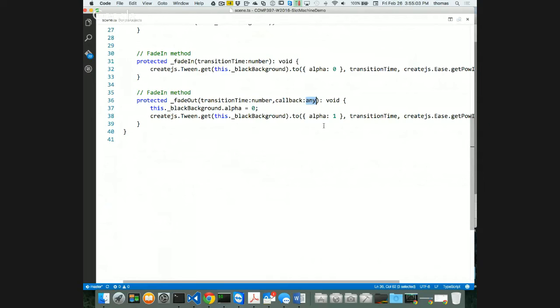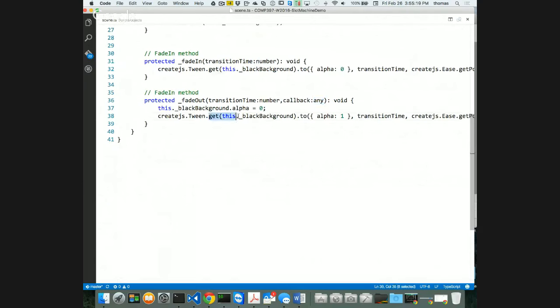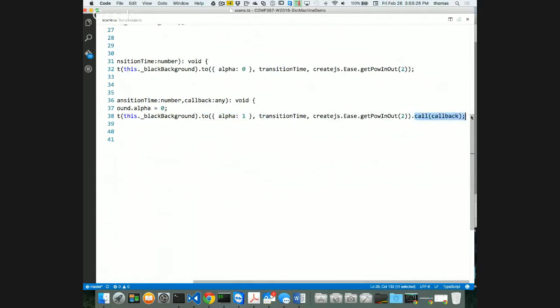So this callback function is going to be called, as an example, right at the end. Notice that I use the call method, which I'm chaining. I'm using function chaining here, where one is chained to the other. Here's my first method, and then I use the dot accessor to chain the next one, and then chain the last one. You can do that with JavaScript a lot, just like you do with C# or with Java or anything else. It's called method chaining. We can use method chaining for the last call.